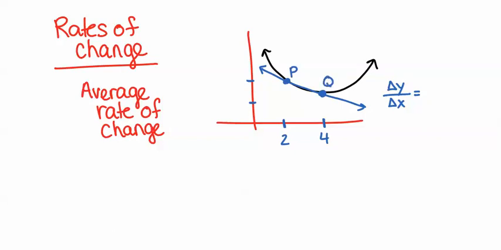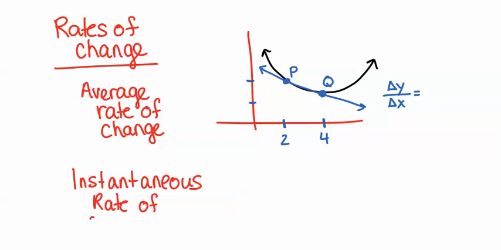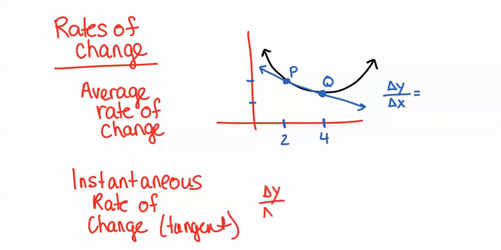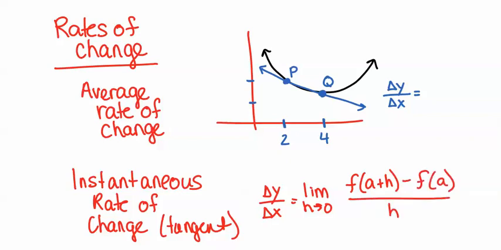So that's the average rate of change, so we're finding it between 2 points, point P, point Q. Whereas if we're finding the instantaneous rate of change, that's like the slope of our tangent line. So that's where we're going to pretty much do rise over run, but that's where we're going to introduce the limits. So as h approaches 0, we're going to use the same kind of equation, f of a plus h, minus f of a over h, but we want h to approach 0. So pretty much want h to be 0. It can't actually be 0, but it actually is kind of.